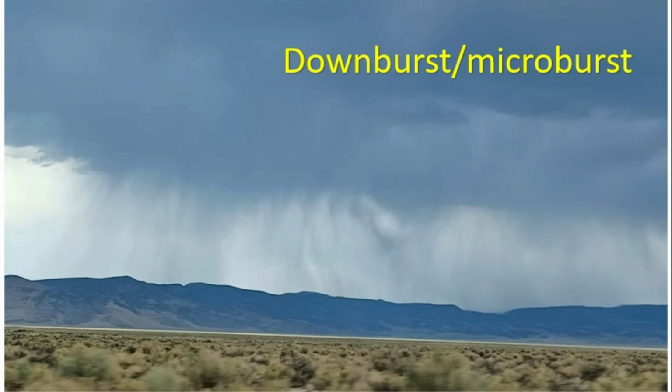Now let's talk about a downburst or a microburst. When it rains, got this cloud up here, and it's dropping rain. And you can see the rain coming down out of the clouds. We don't see that as much here in Georgia because we don't have the wide open spaces. You know, we're too close to too many trees. We can't see the horizon very well.